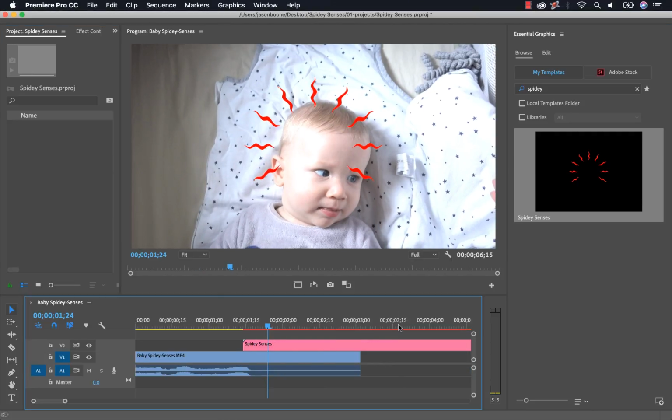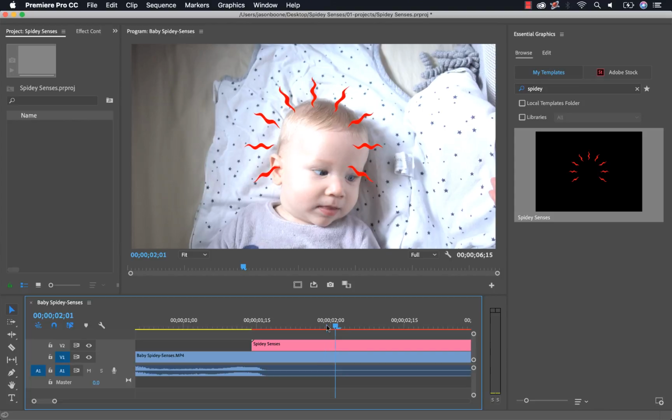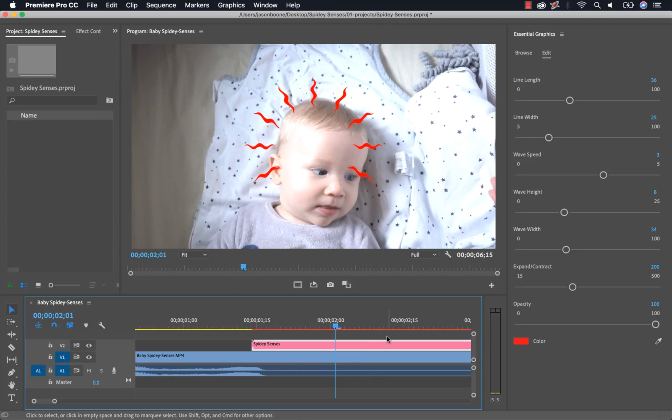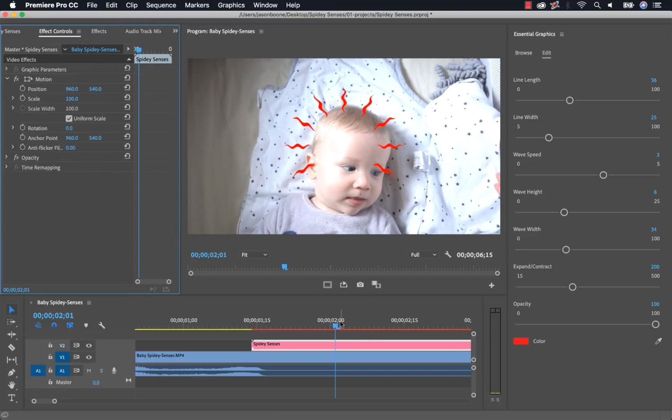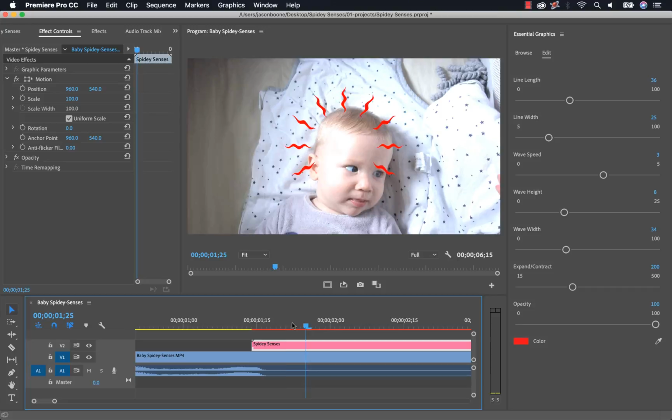And the only problem here is that we don't have the motion tracking capabilities. So what I could do is go over to the Effect Controls panel here and add some manual keyframes to move it around if I want. So it's not as good. You can really get the full effect in Adobe After Effects. But if you look here on the Mogrt, you still have all of the same controls. So it's pretty cool.